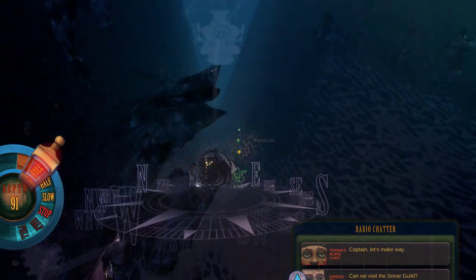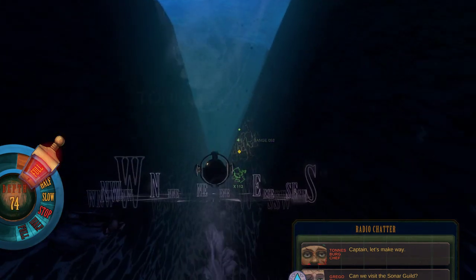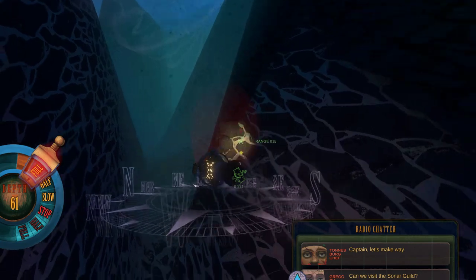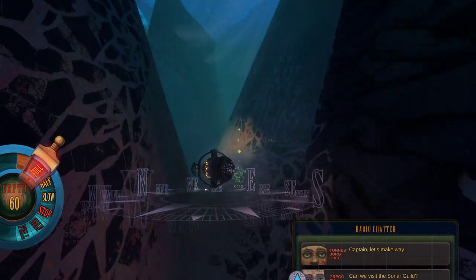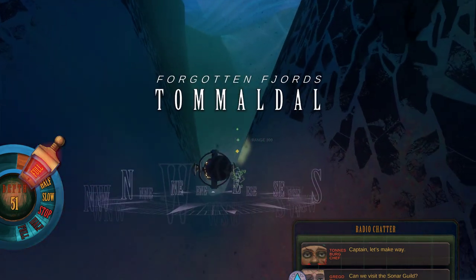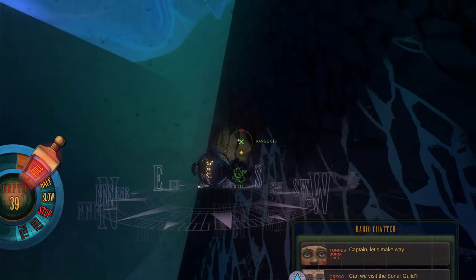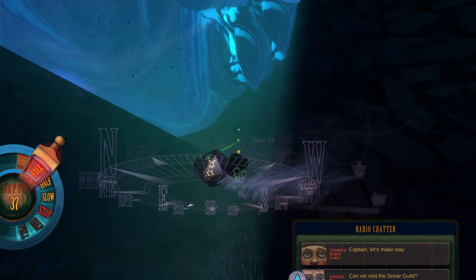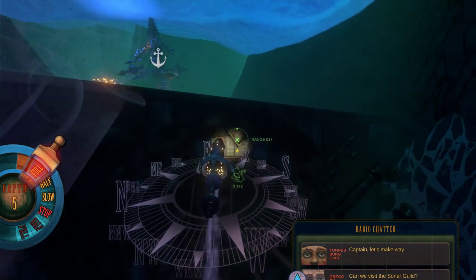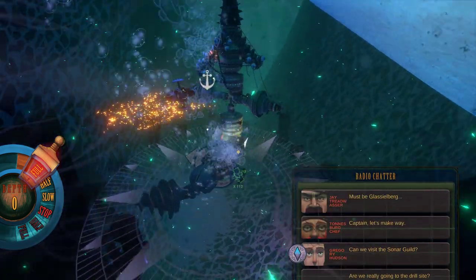We're gonna go in that crevice there. Oh. Crevasse. The crevasse is underneath the glaciers. Deep crevice. Yep, this is one of the forgotten fjords, Tommeldal. Can't be that forgotten if the guild headquarters is in here. Oh. Hopefully that's the Sonar Guild. Oh, don't want to hit the ceiling there, buddy.